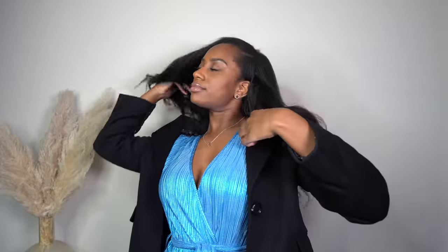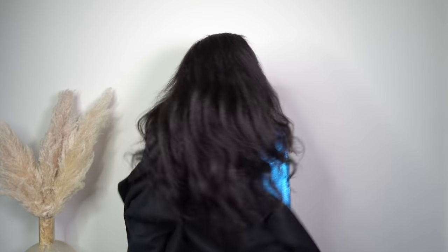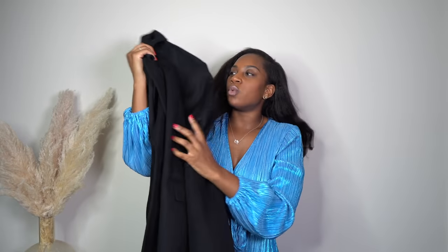Let me get the coat I got because this is the coat you need. This coat is from Sam Edelman — it is perfect. You can dress it up, dress it down. It's gorgeous. But seriously, you need a good wool coat — just one. This one is perfectly structured, I love the shoulder pads, it's super cute and really nice. I know I'm going to be able to keep this for years.